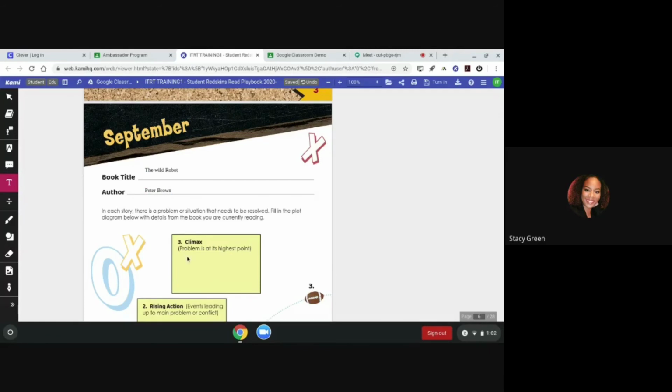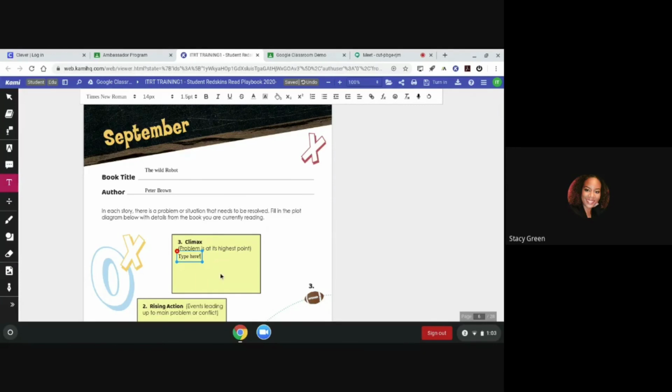If I wanted to type something in this text box, notice to my left, once you've selected where it says text box, you can just click in the box by clicking in and tapping, and you'll be able to type. So you could type here. You can type more information here. That's how you can use the text. For this particular one today, I'm just showing you how to use text. So just make sure you select where it says text box by clicking on this T.